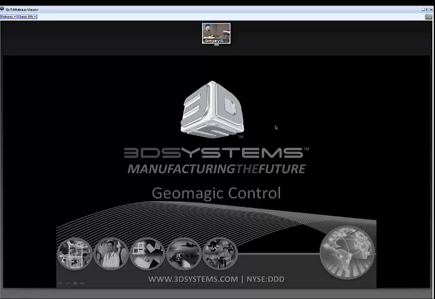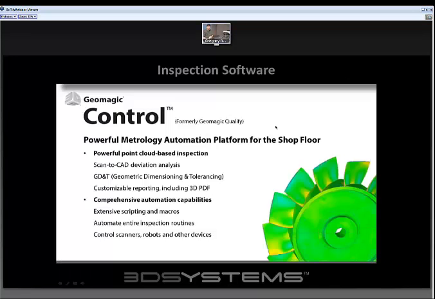To start off, let's talk a little bit about what Geomagic Control is. If you can see my slide here, this is formerly Geomagic Qualify. It's a powerful metrology automation platform for the shop floor. What we do with this is scan to CAD deviation analysis, GD&T callouts, geometric dimensioning and tolerancing, customizable reporting, including 3D PDFs, and it has comprehensive automation possibilities.